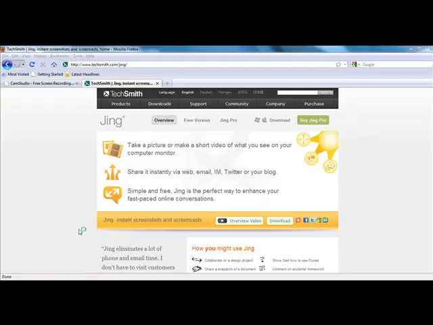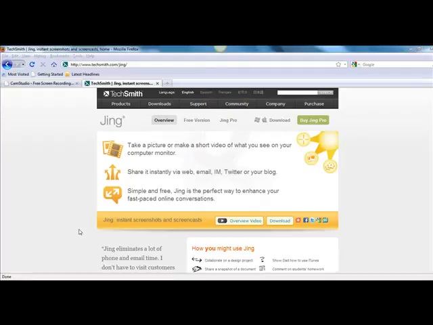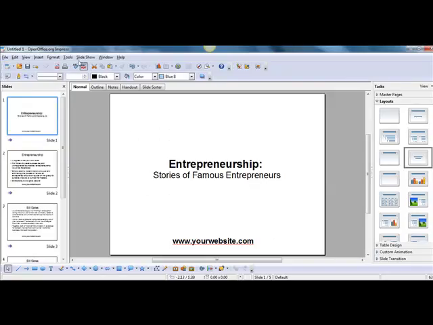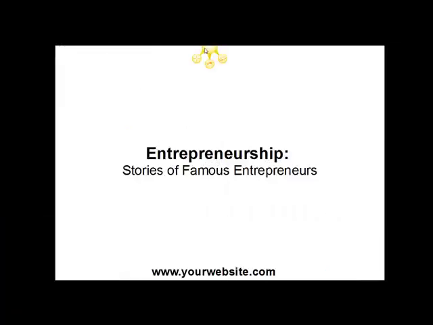And after we do this, I'll show you a paid software that is also created by TechSmith that creates very powerful screen capture videos as well. And Jing right here, notice it will implant itself at the top of your browser, and you can maneuver it around, which makes Jing pretty cool in that regard. You can move it to the top, to the bottom, just make it stick out here. So we're going to go back up here, go to slideshow and start from the beginning, just like we did before.